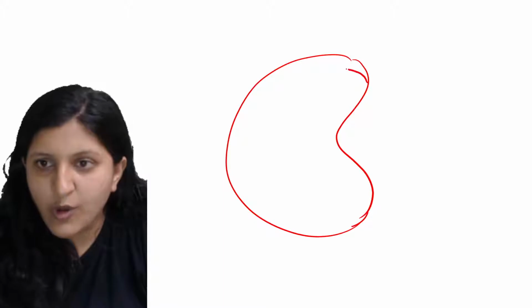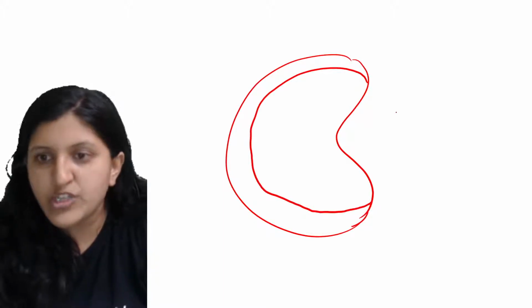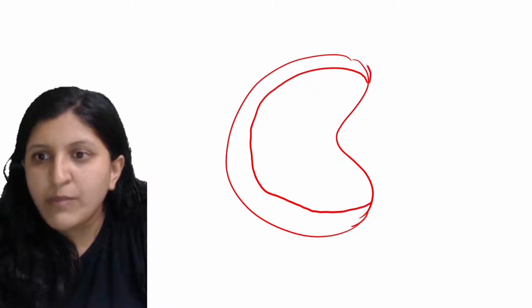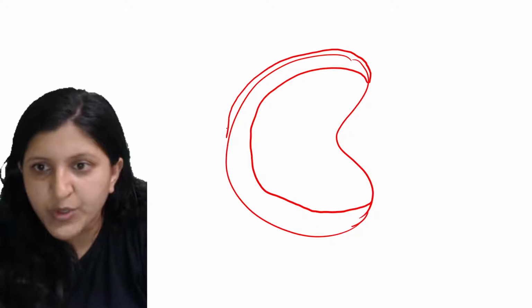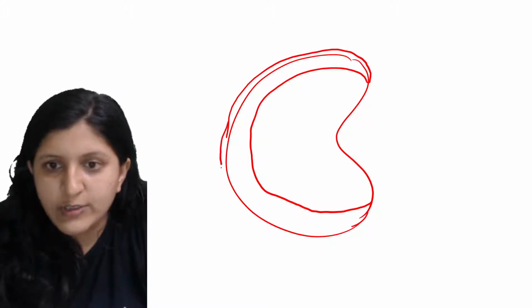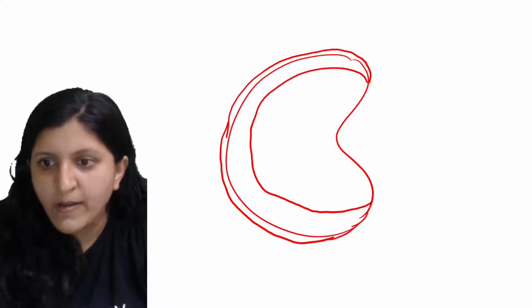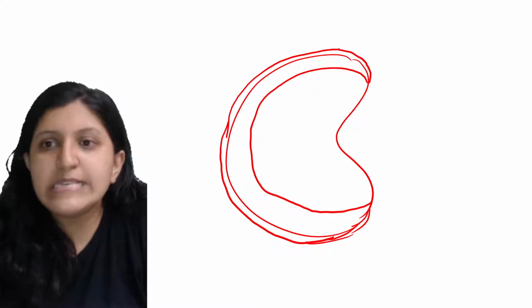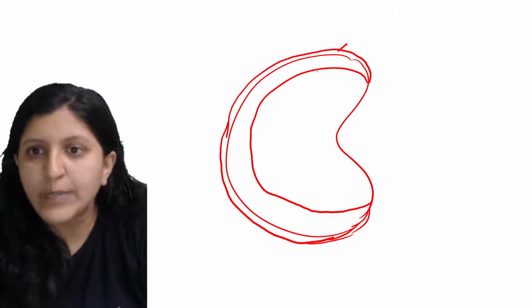So let's say there is a cortex region now. This one is the cortex region here. Now one more covering you should draw for this. That is a capsule actually. So while you are drawing a kidney, this is the renal capsule which you will be mentioning. This is given in your textbook also. This is a covering that we call a capsule. So this you can just draw, need not label it.